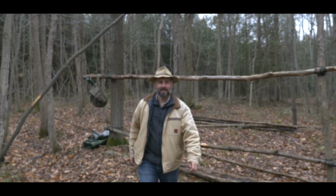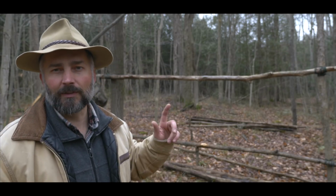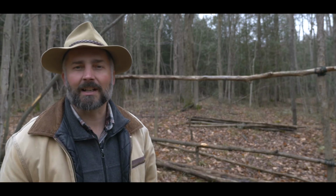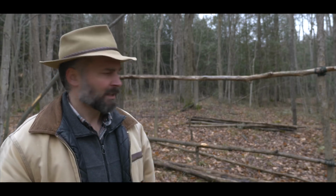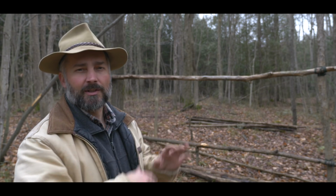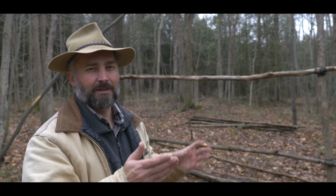Okay, well, I've gathered up what I think is enough wood to finish off the roof of the shelter, as well as do a platform for sleeping and sitting area. I'm gonna get started on that. To start off, I'm just gonna do a couple notches on the top ridge pole, nothing too deep, because obviously I don't wanna interfere with the integrity of that pole.